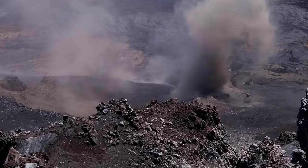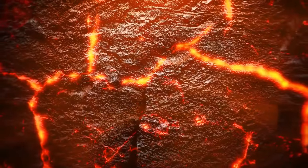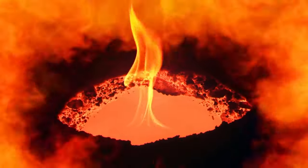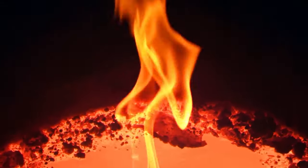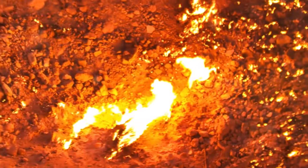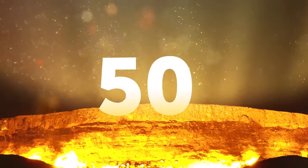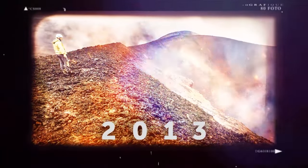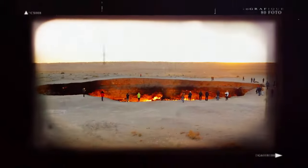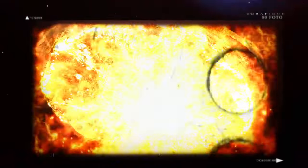Gas began to come out of the cracks in the crater, and since animals were often grazing near this place, the gas could harm them. The geologists decided to set these gas streams on fire to exhaust the source. One spark and the crater was filled with columns of fire 30 feet high. Geologists thought the fire would be over in a day or two, but if you come here now, you'll see this gateway to the underworld is still burning — and it's been going on for almost 50 years. In 2013, a man descended to the bottom of the burning crater for the first time and collected many different samples. Scientists were able to find bacteria that aren't found anywhere else on Earth.